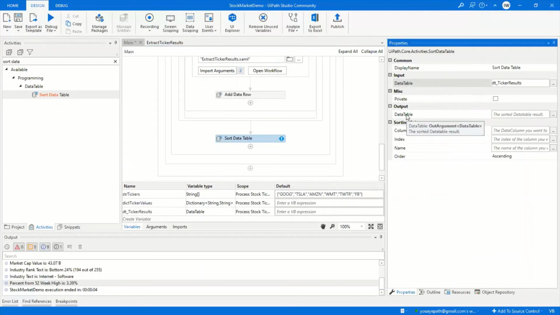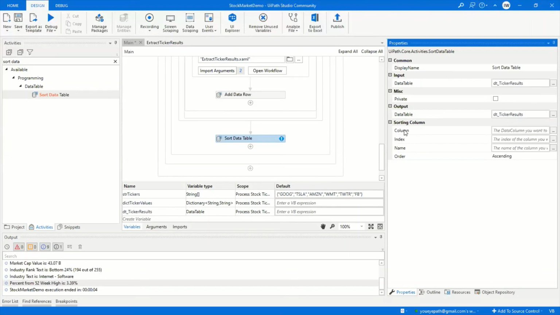Where do you want to save it to? So you actually have the ability to leave this data table in a pristine state, untouched, or you can simply specify the same data table again, overwriting the previous one. So that's fine for what we're doing. For some reason if you ever needed to retain the results in its original state, then sort, that's where it gives you the option to potentially export to a different data table, or you can simply overwrite the existing one in the sorted fashion here. So that's good enough for what we're doing.